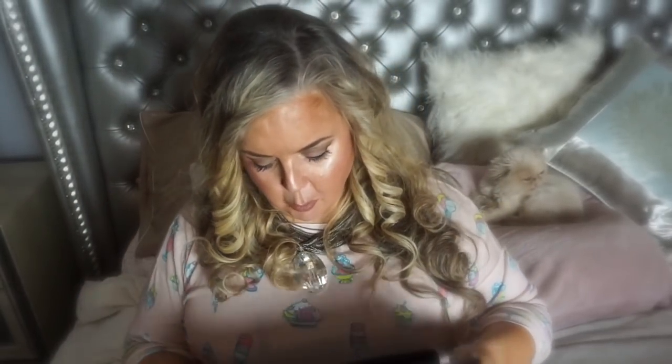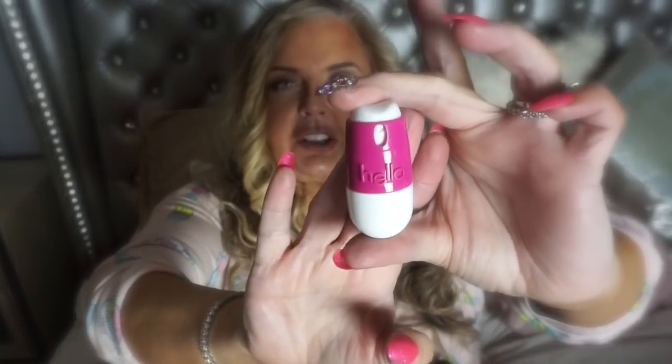But okay, what do I have in here? The first thing I see in here, if I can get this out, is something I think I got in an Ipsy bag or something, a little breath freshener. Now that I see this out, I may not put it back in there because I'm always worried about this leaking. It hasn't yet, but little breath freshener, cute.